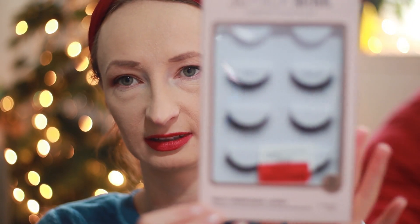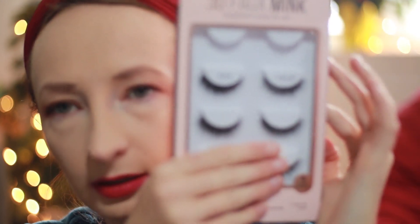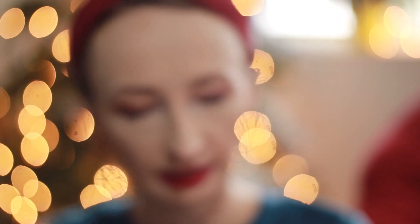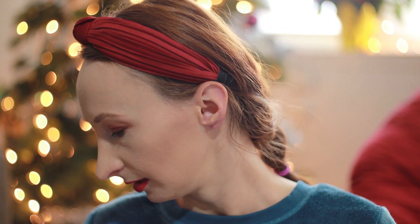The next thing I got is not from a makeup store — it's from a regular store where I was shopping for my family for Christmas. I got myself two sets of fake eyelashes. This one is called Sassy by Color — four pairs. I wore one pair and it was way too big for my eye. My eye is really small and these are very dramatic. They're beautiful and fluffy, but I could feel them on my lid and they kept bothering me. You also have to cut them, and I'm never sure if I'll cut them right.